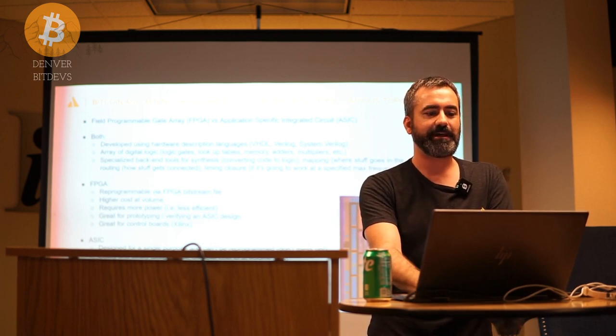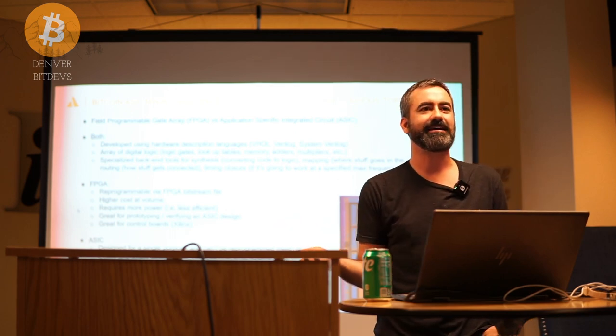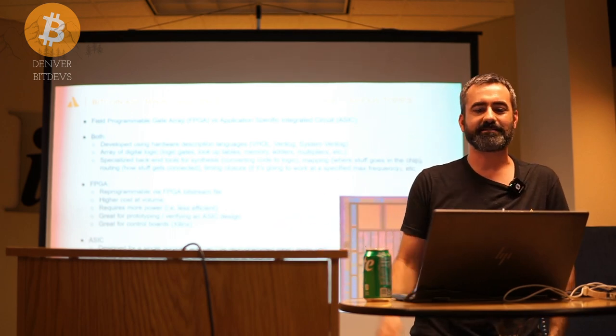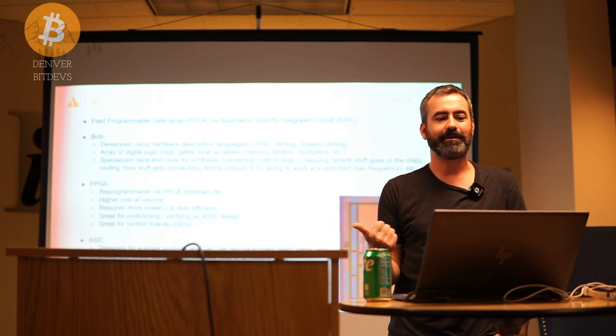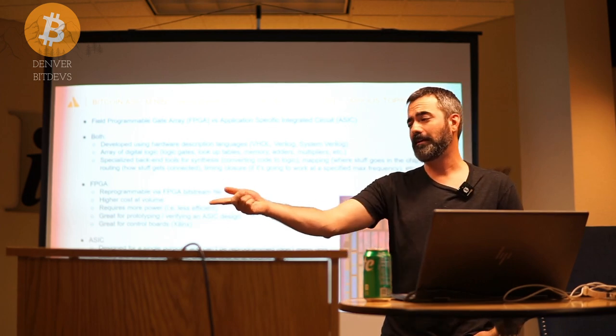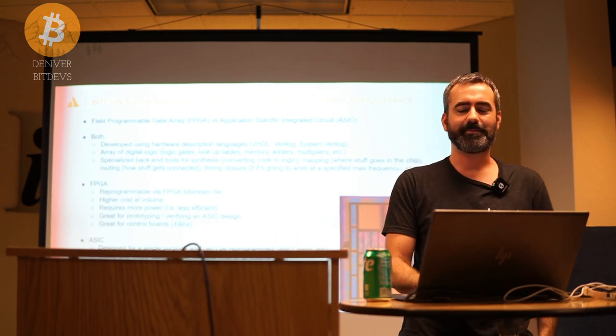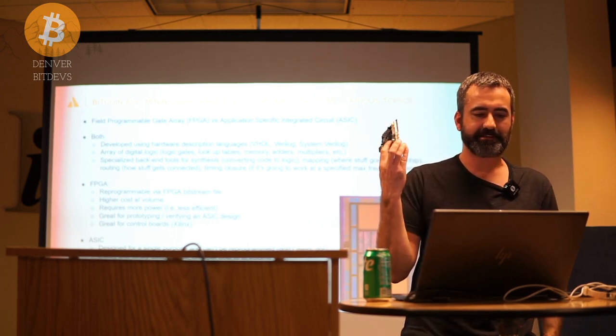So FPGA, these are the main points, to your point. The reason we don't use FPGAs today to mine Bitcoin, I mean, you can. It's just going to require more power, so it's less efficient. That's the main reason we don't do it. If you wanted to build one of these machines out of them, it's going to cost way too much money. But it's great for control boards. We have the Xilinx control board.